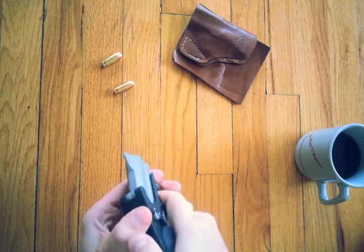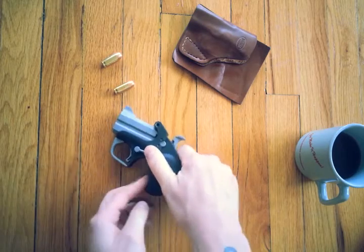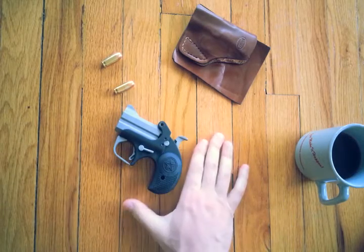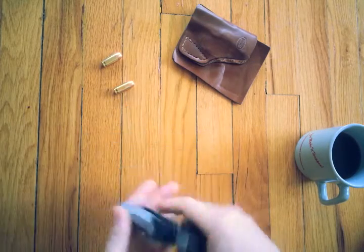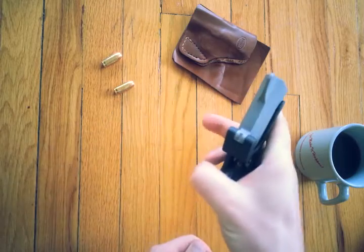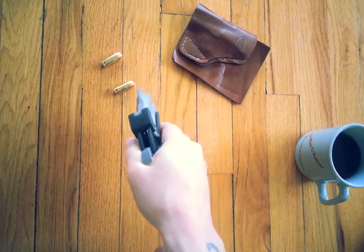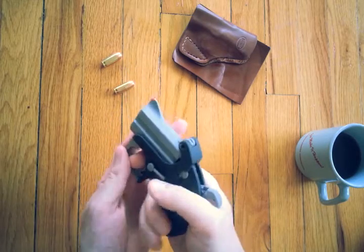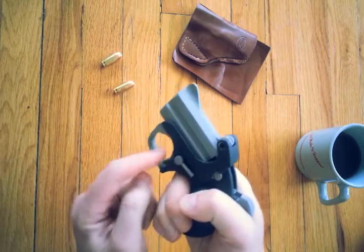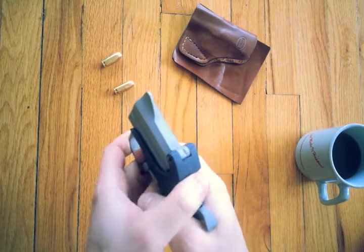It's an extra step to them because it's an older design that they're not familiar with. But believe me, if all you carried was those guns, that's how you grab the gun and draw it. You're cocking it as it's coming out of your pocket. And once you get the trigger on here, it's a real crisp, short trigger, and it's got some weight to it.